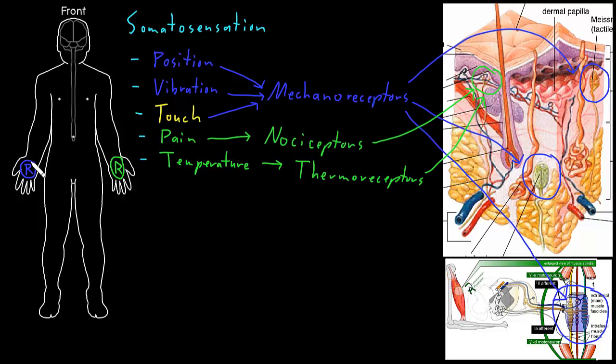Once one of these somatosensory receptors detects the stimulus it's specific for, it's going to send that information back in axons of the peripheral nervous system — axons carrying information from the periphery through nerves back into the central nervous system. These are a type of afferent neuron carrying information into the central nervous system, and these afferent neurons carrying somatosensory information we call somatosensory neurons. Most of these neurons have their somas in ganglia close to either the spinal cord, or if entering the brain stem, close to the brain stem. The different types of somatosensory information tend to travel in different types of somatosensory neurons — position sense, vibration sense, and some touch information travel in certain neurons, while pain, temperature, and the rest of touch travel in different types.